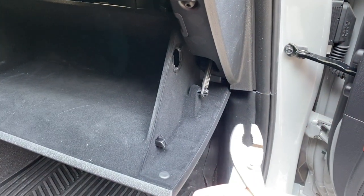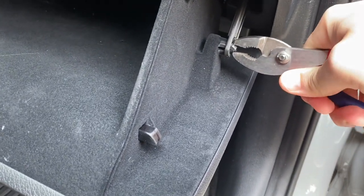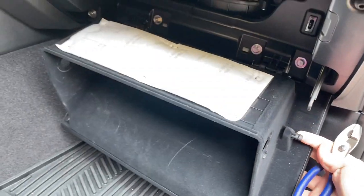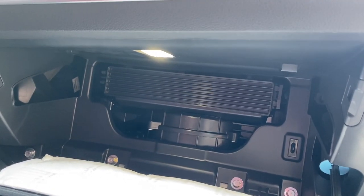Next, we need to take a small pair of pliers and pinch these teeth together right here so that we can get this little tension arm to release, and then the whole glove box will drop down and we can see the compartment where the new air filter is going to go.